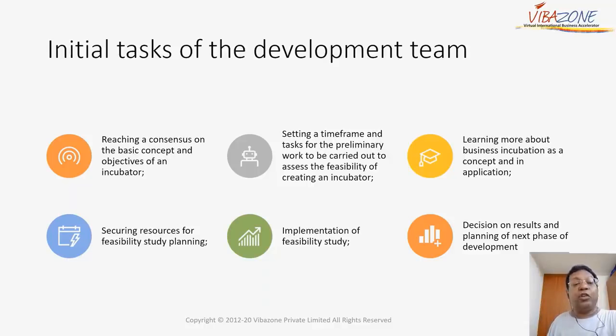Once you have done that, you need to secure some resources for your feasibility studies. You will need some money to do some study, travel, to write your feasibility study. And then you need to implement your feasibility study. This is where you need to make decisions on the results and planning for your next phase of development. So these are some of the things you need to do before you can set up your incubator.